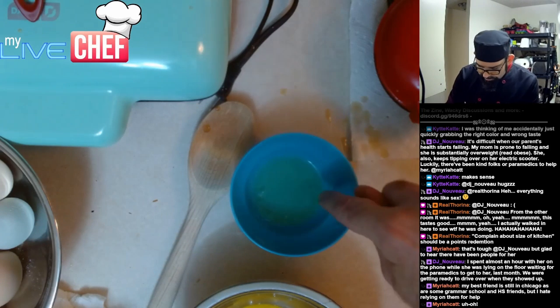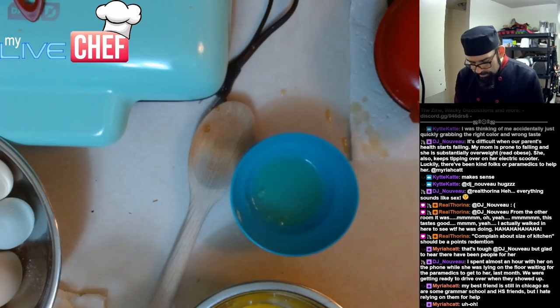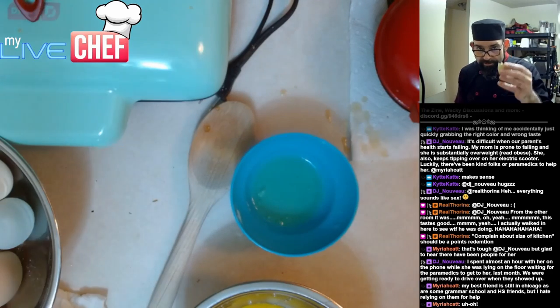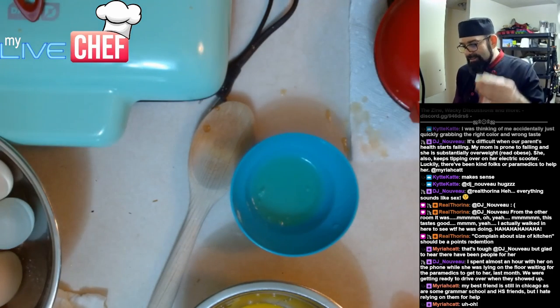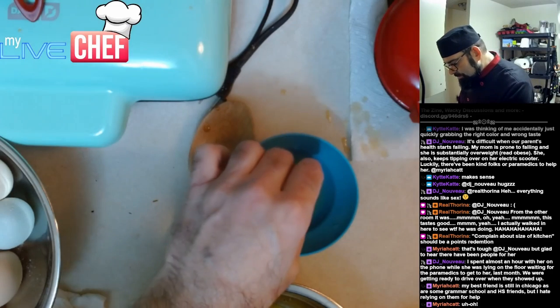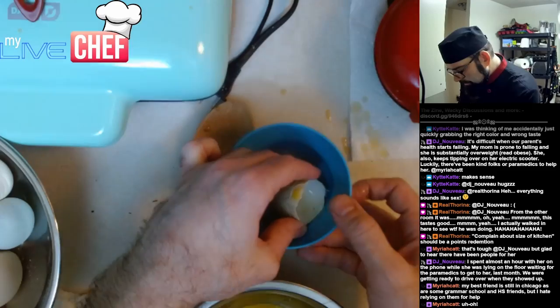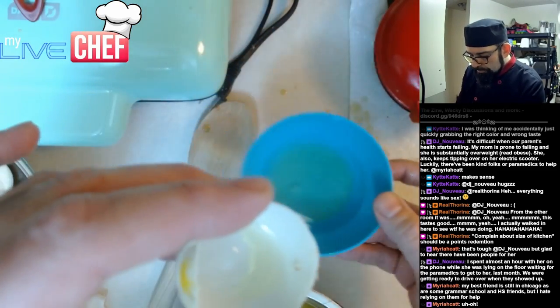There is something floating over here. I think it's a piece of yolk. So we can pretend it's a piece of shell, and we can see if I can stab at it with my fingers, or I can cut right through the white and scoop up that little speck of whatever that is.